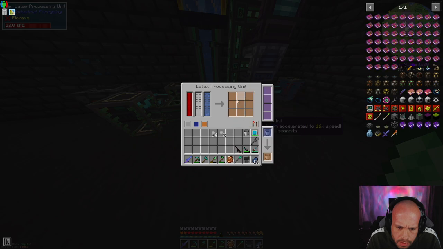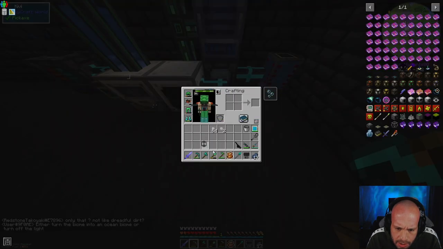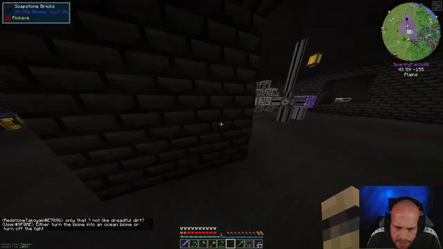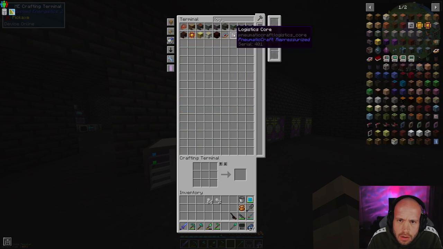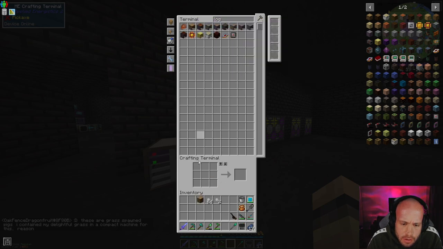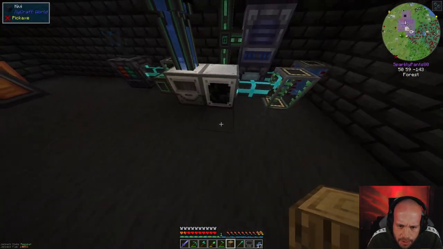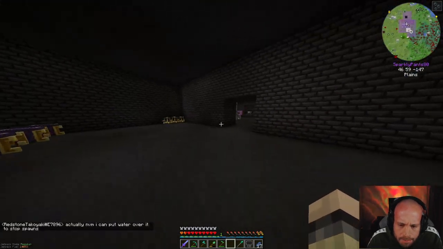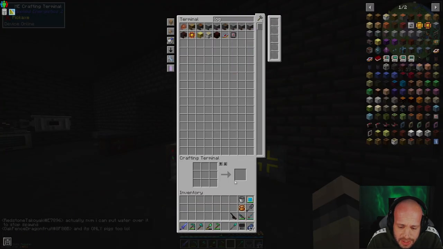Good. Okay, so now I need to boop and put him back there. And then what I should probably get is another log. Oak. And just keep the old latex flowing, you know what I'm saying? Yeah. All right, because you never know when we're gonna need some more that way. And I just noticed we did have one of these.